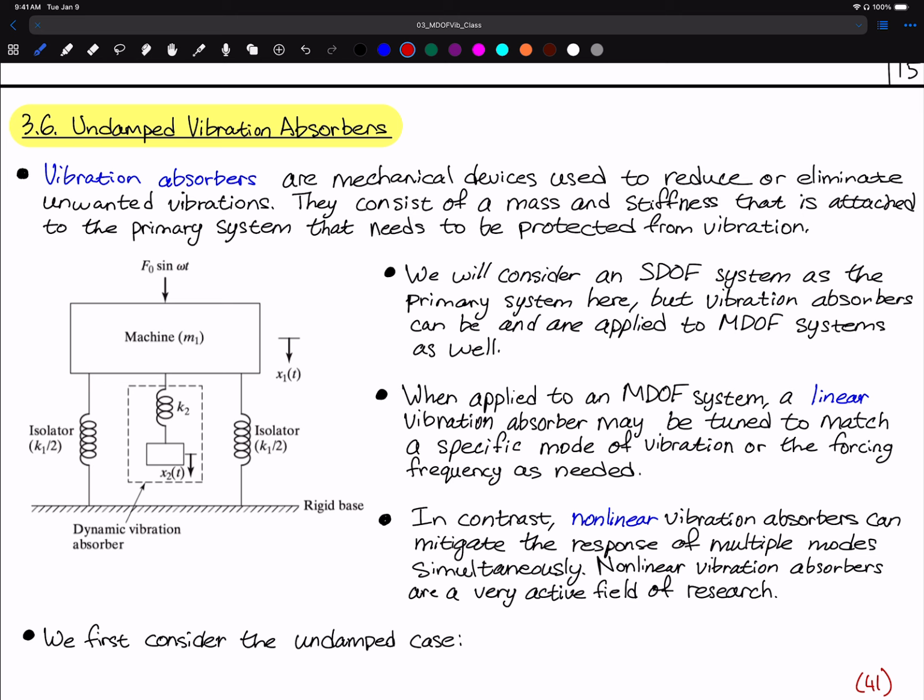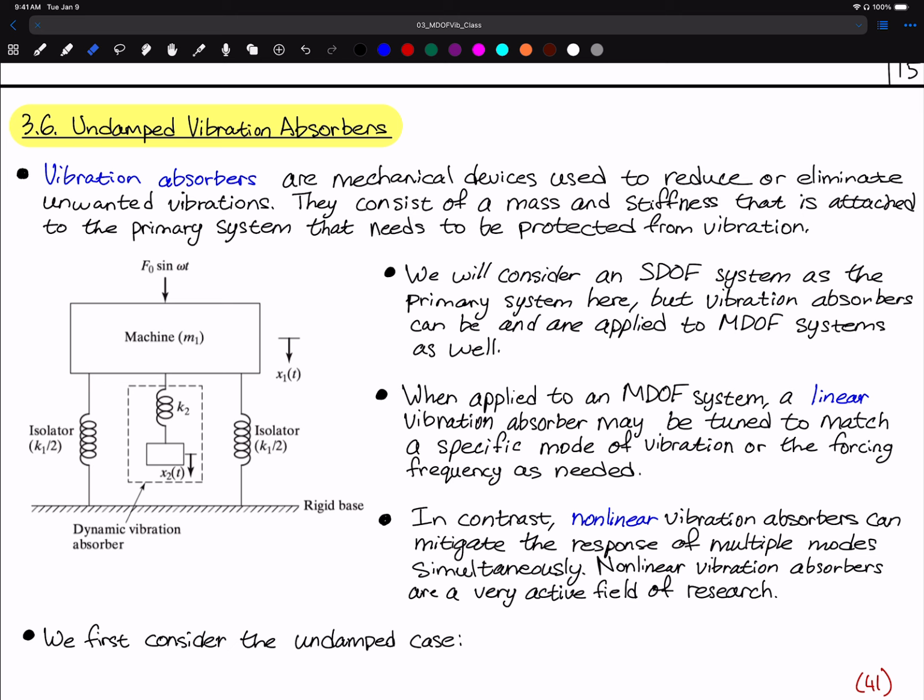We're going to consider here a single degree of freedom system as shown as a primary system here, but your primary system can be any linear system. It doesn't have to be a discrete single degree of freedom system like we're showing here. You can implement vibration absorbers on flexible structures like aircraft wings. If you've ever heard of pendulum dampers in large tall buildings, that's an example of a vibration absorber. A lot of electrical power cables will have little vibration absorbers installed on them as well. So these things pop up all over the place.